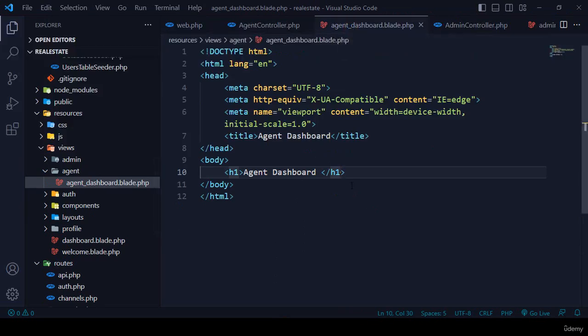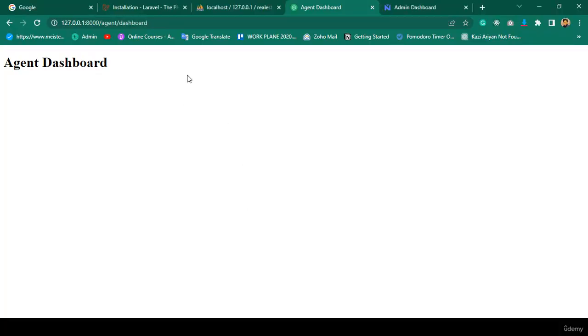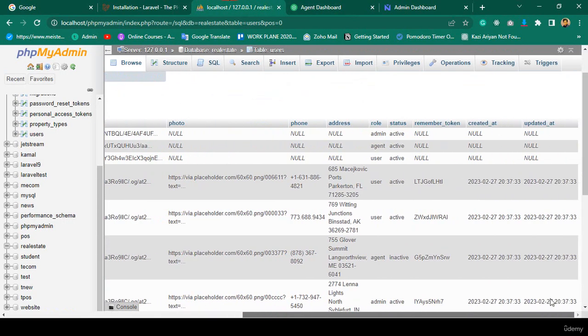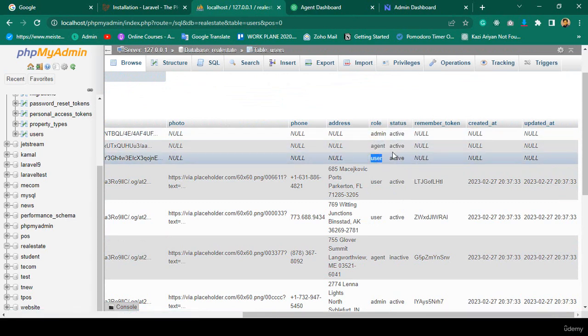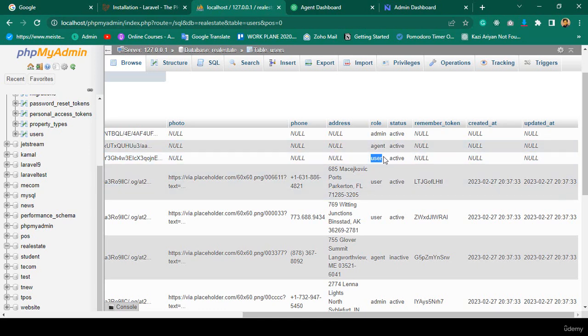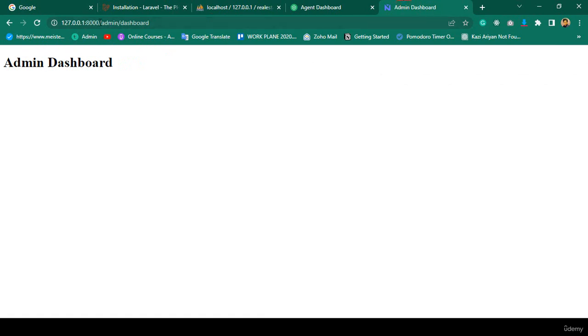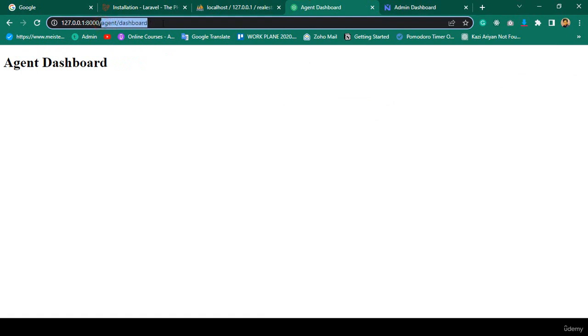So friends, now we have to add some tricks here. We have to apply this condition. When you successfully log in as a user, it should redirect to /dashboard. And when you successfully log in as an agent, it should check our role, right? Because our role is different. Here if you go, our role is different as an admin role, agent role, or user role. When it is a user, it should redirect to our user dashboard. When it is an admin, it should redirect to the admin dashboard. When the role is agent, it should redirect to the agent dashboard.